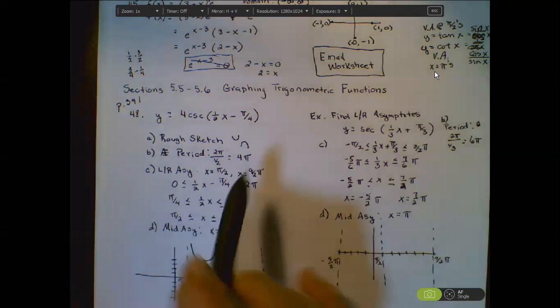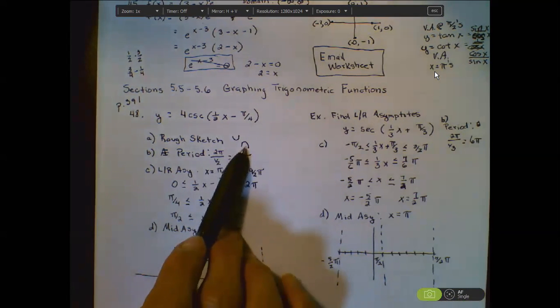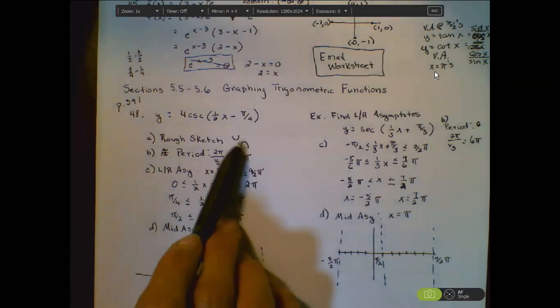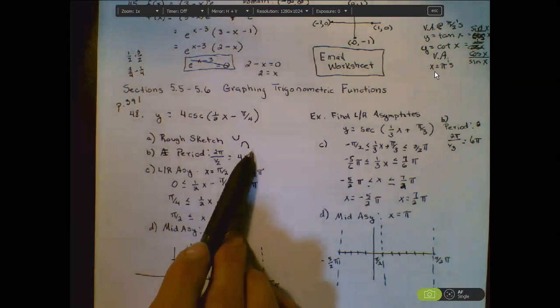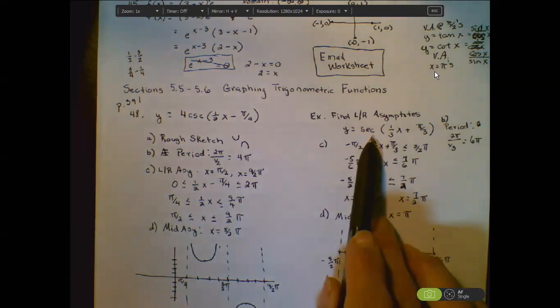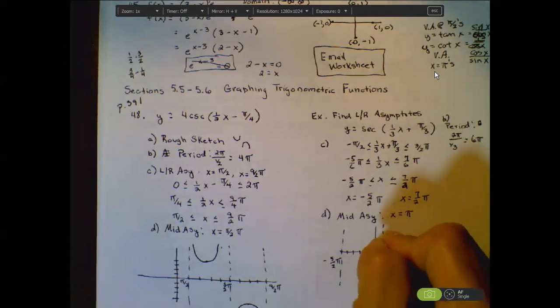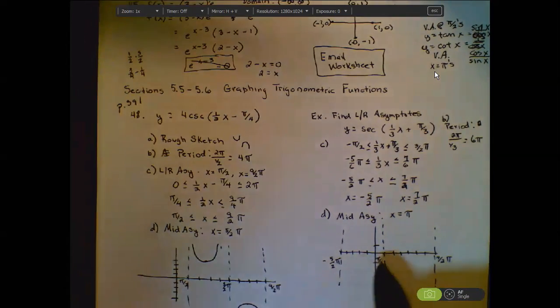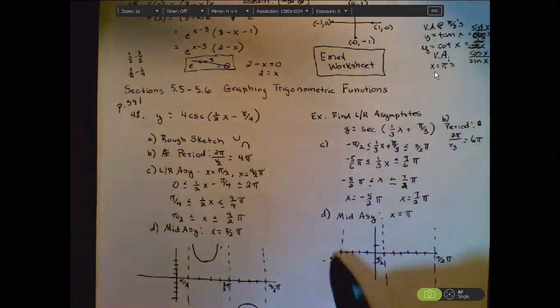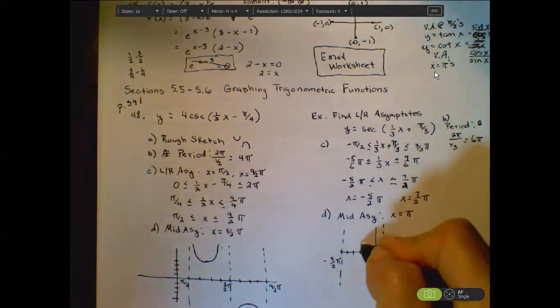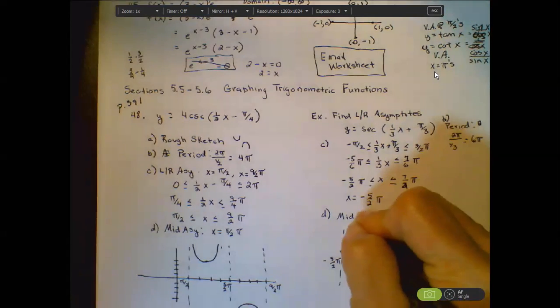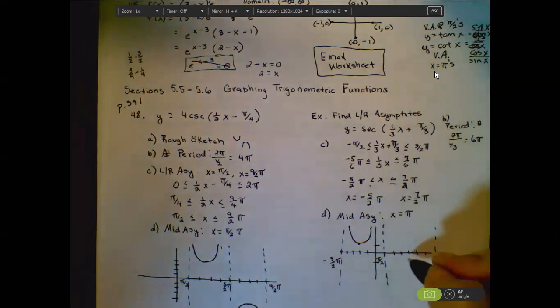Secant and cosecant both have a concave up before a concave down. And those U's turn around at 1 and -1. Is there anything about this problem that changes where they turn around? No. So they're going to turn around at +1 and -1, and the turnaround is going to be exactly halfway between the asymptotes. So right here for the concave up, and right here for the concave down.